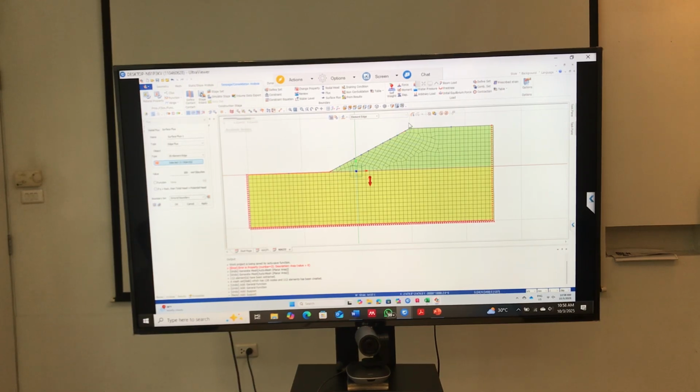I'm selecting where I'm going to apply rainfall.